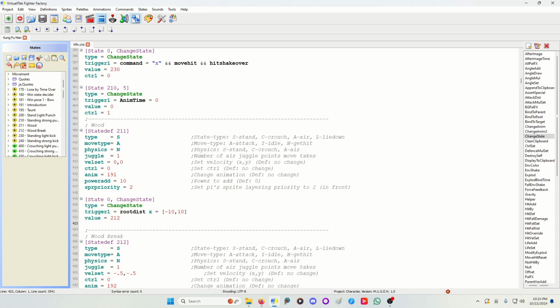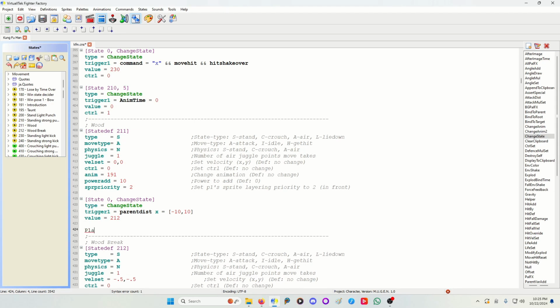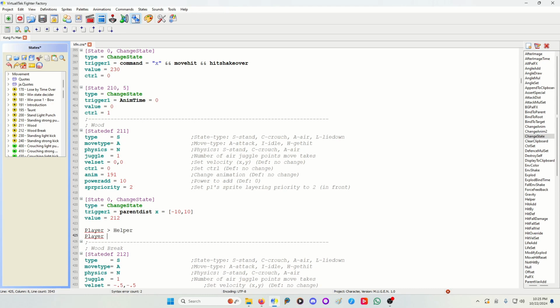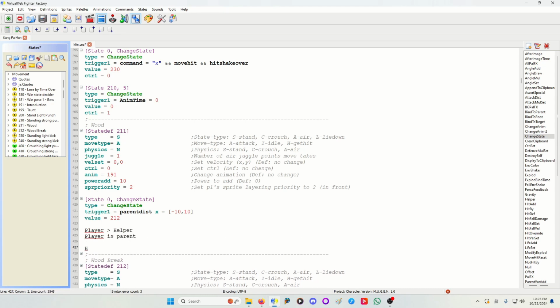Alternatively, you could use a parent distance code. Parent distance is basically if I'm the player and I make a helper, I'm the parent. But if a helper makes a helper, the helper is the parent. So let's see if I can type that out here. Player makes helper. Player is parent.